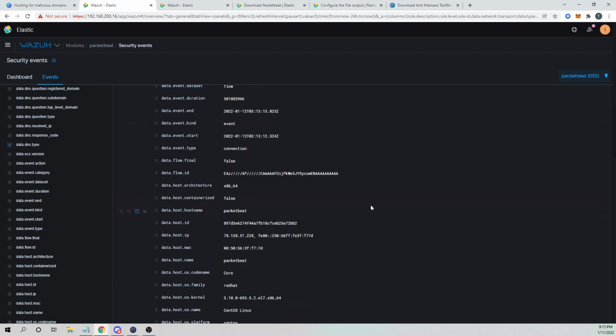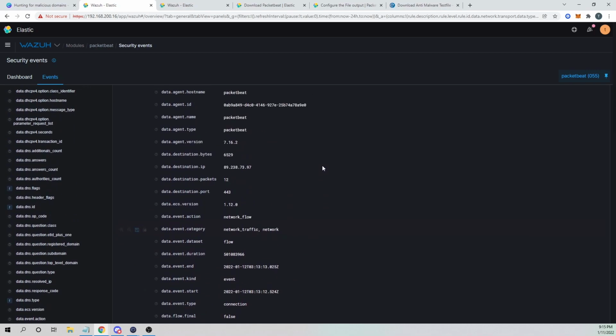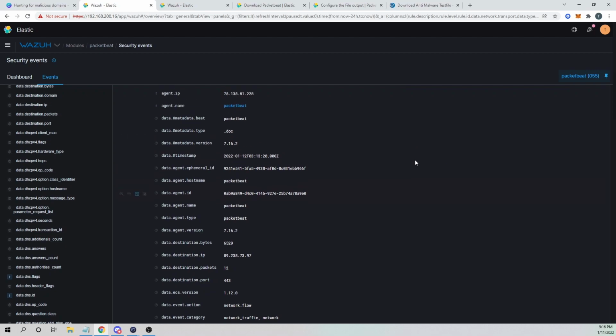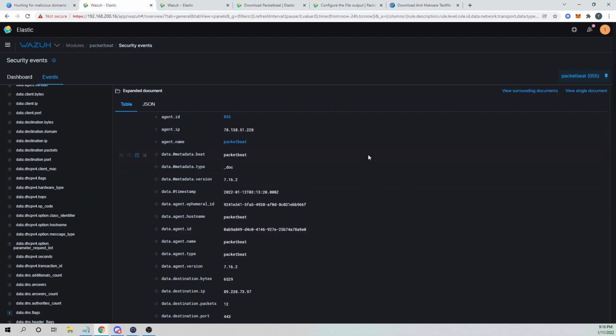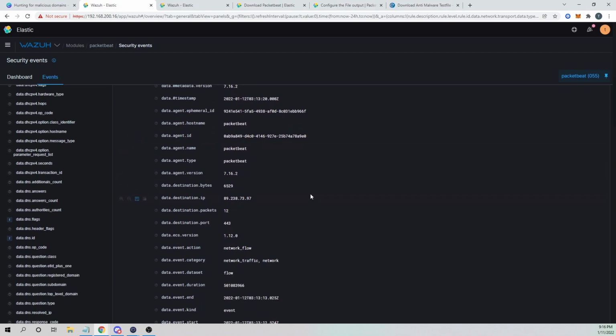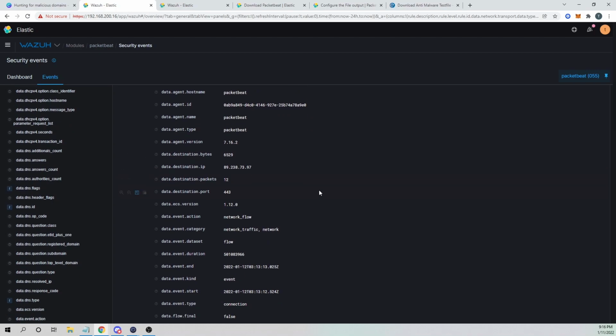So now you can really get a good idea of not just what is happening on the box, such as files being added to the box and users logging in, but you can also see network traffic that is hitting the box. Of course, this isn't a Suricata deployment, right? So we don't have rule signatures matching various traffic to detect malicious signatures within this network traffic. This is simply telling us, hey, this is the traffic that is coming and going out of your box. Here are the protocols, here's where the traffic is going out to, which is very beneficial as well.